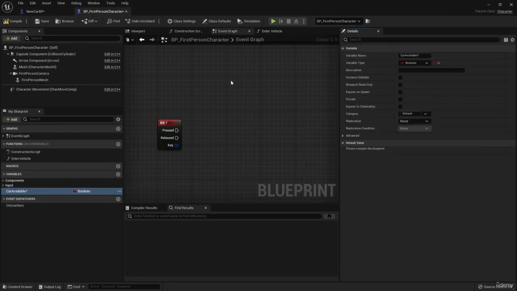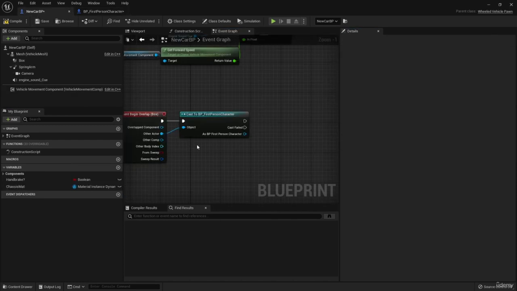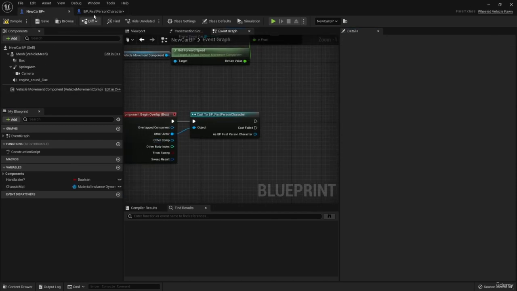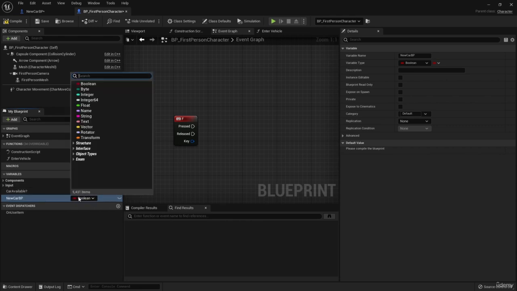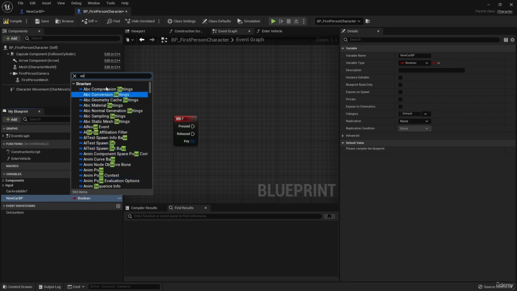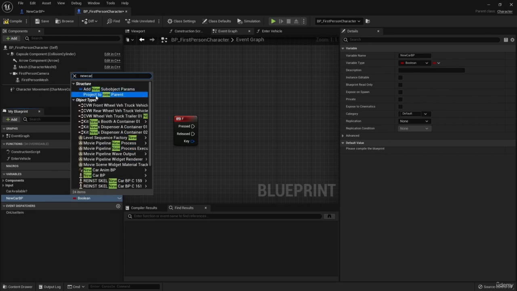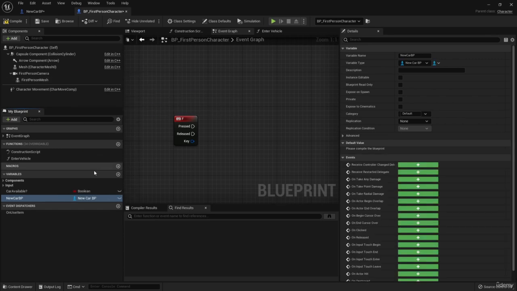Let's do this to be set, and then we also want this car, new car BP, to be set in here. And let's set it to the new car BP. We can also change the name to something like that.